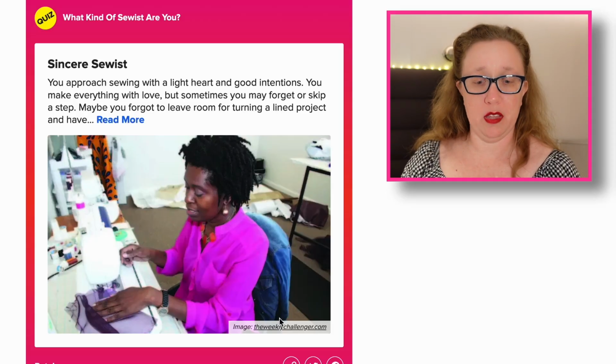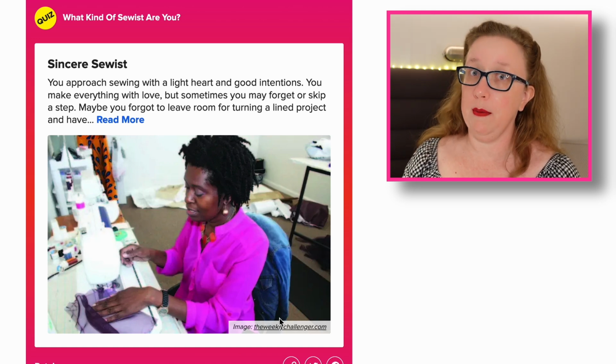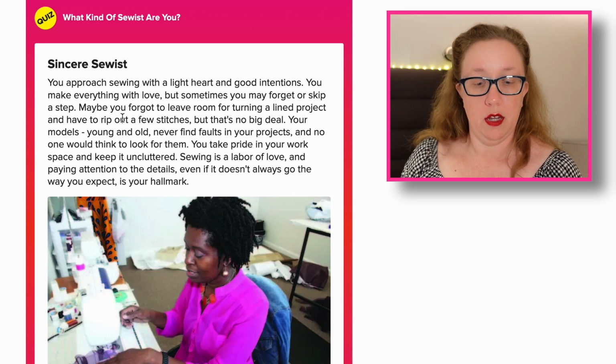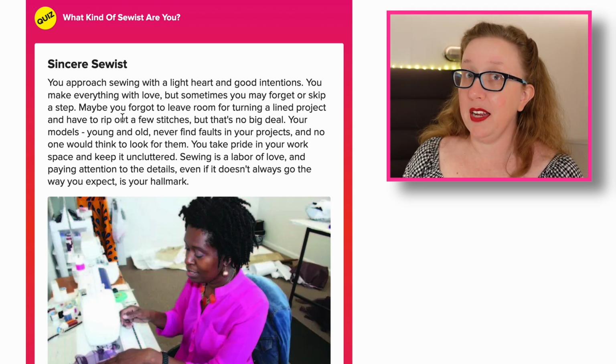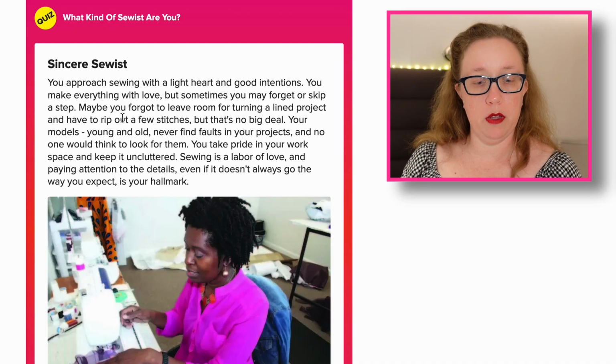Sincere Sewist. Really? You approach sewing with a light heart and good intentions. You make everything with love, but sometimes you forget or maybe skip a step. Maybe you forgot to leave room for turning a line project, and you have to rip out a few stitches, but that's no big deal. Your models, young and old, never find faults in your project. Incorrect. And no one would think to look for them.